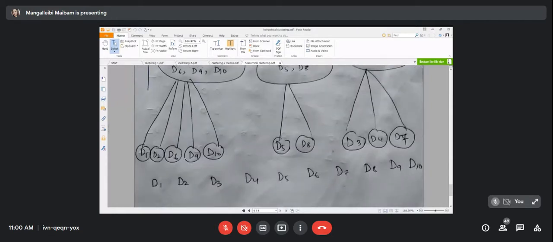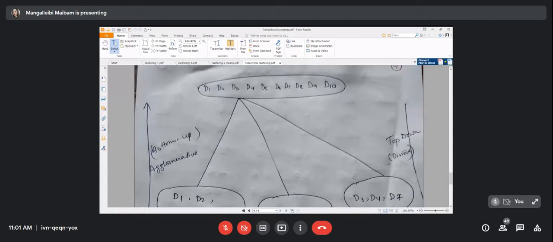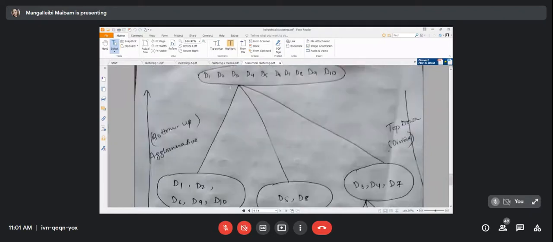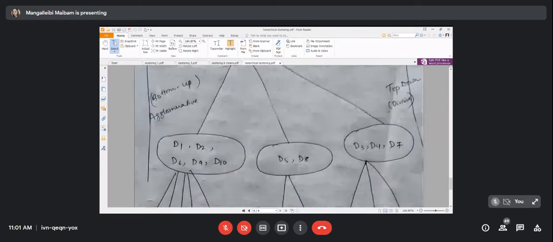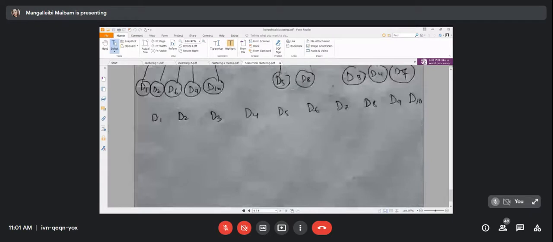And after that, this will be partitioned into individual single clusters. So starting from the single cluster and moving down until we get individual documents or individual data points, that is top down. If you start your observation from the partitioning from the top of the data, that is top down, and vice versa for bottom up, in the sense you have to start with the documents at the bottom line.